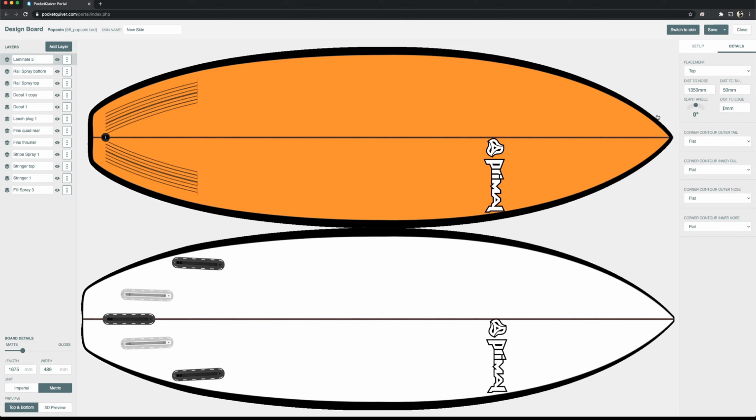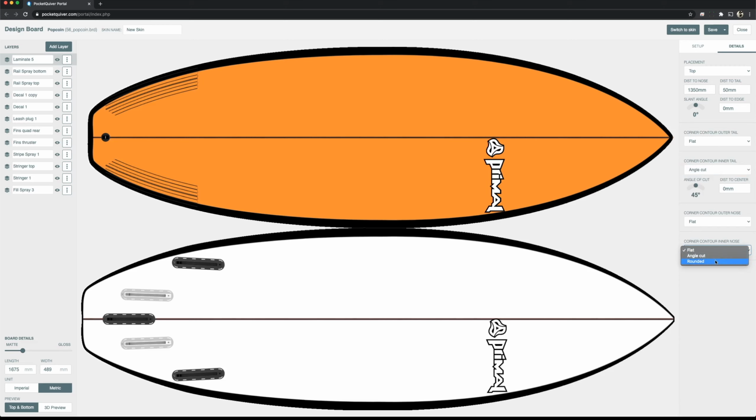You can use a negative number as well if you want to push it further out. I might just angle cut these just so it looks a bit nicer, so I'll go to inner tail and I'll go angle cut, and inner nose and I'll go angle cut, and that's looking nicer already.